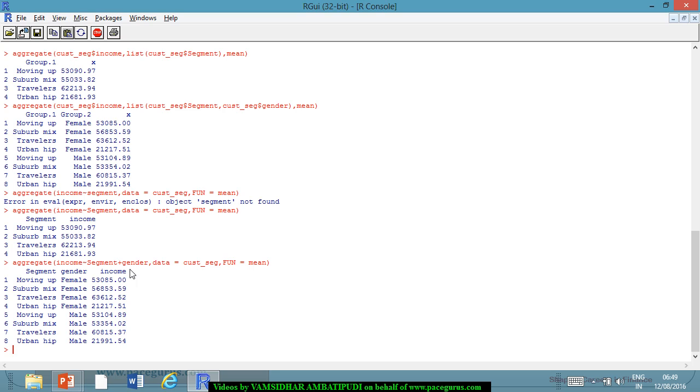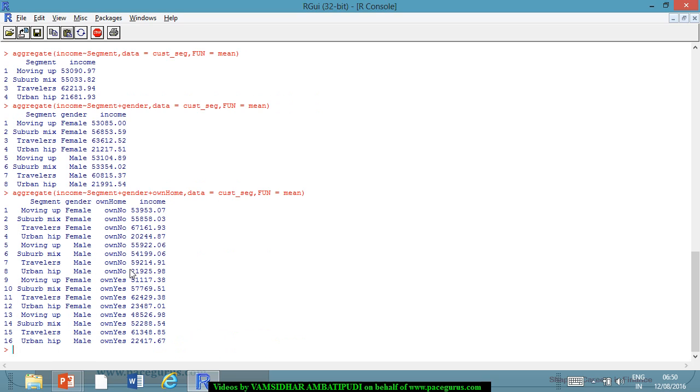I can very well add any number. If I want to add one more variable, own home, then for segment, gender, own home, what is the income? In that case all combinations will be taken and everything will be aggregated and represented for us.